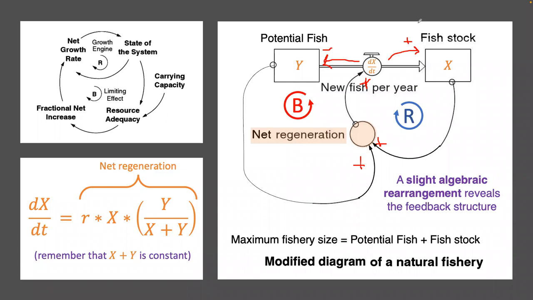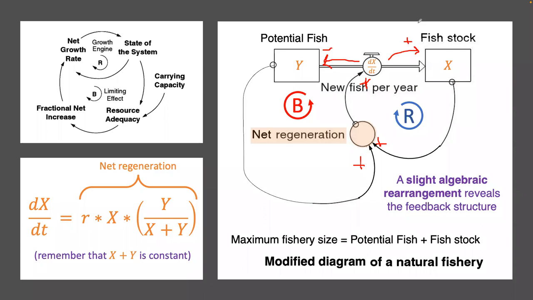And we see this pattern in this chapter where they've got adopters of technology and potential adopters of technology. And so those potential adopters are actually real people. Like we've got people with iPhones and without iPhones. Well, here it's like we've got things that are fish or are things that make up fish. And so eventually you run out of ways to make fish. That's the same thing as running out of people who have empty pockets that you can't put an iPhone into. So this is a common way to represent S-shaped growth curves, by breaking things up into actual and potential, as opposed to creating this lookup table that bundles both curves together inside one table.